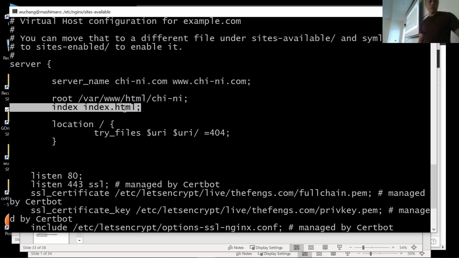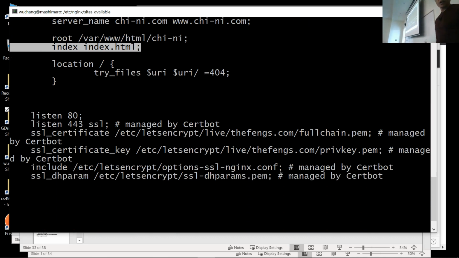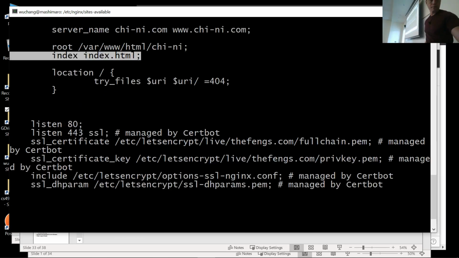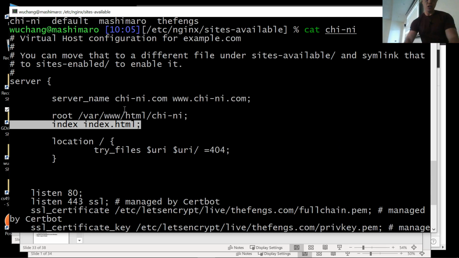Let's see, what else is here? For this config, I say I actually want a regular web server on port 80 and an HTTPS server on 443. This is the secure version of my website. And in order to configure a secure version of your site, you need to set up some cryptographic information, which we won't talk about until later. Okay, so that's what I wanted to show you there.